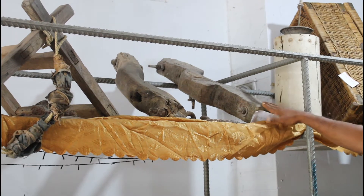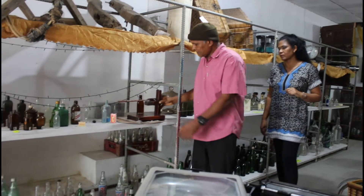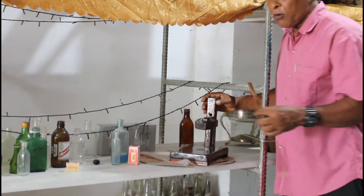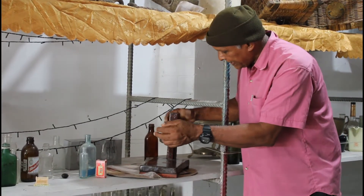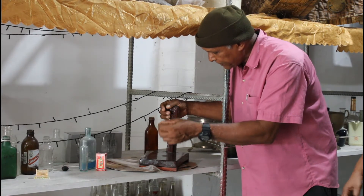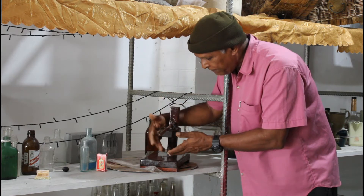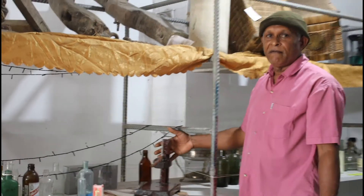We also have a miniature cane juicer. Long ago, they would have a pole in a tree behind the house and install a pole like that. Somebody would be feeding the sugar cane and pressing it, and all the sugar cane juice would come down and fall into a bucket to be collected. This was mostly done on a Sunday evening for relaxation with the farmer.